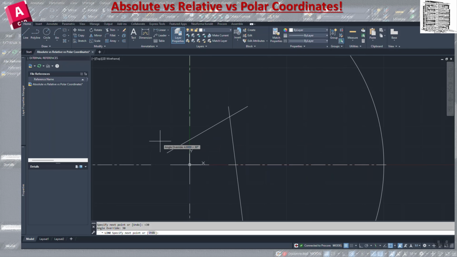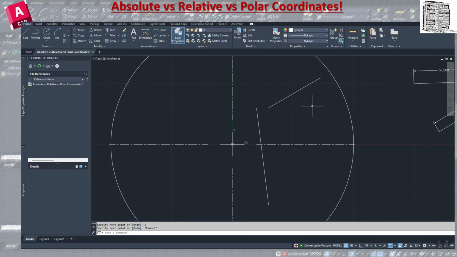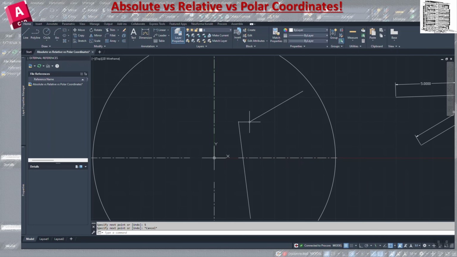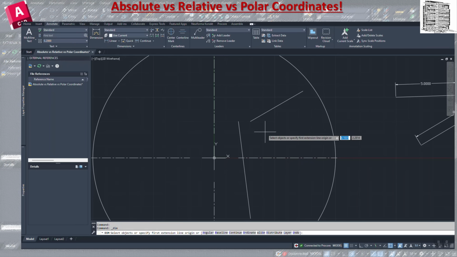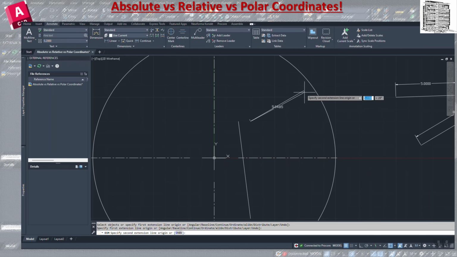It's restricted to 30, so you can see the angle is going to be 30. Right now it's asking me to put a length, or the distance, of this. Let's say I want to put 5 units, so it's going to draw 5 units from that specific corner or point that I put. And let's just double check to make sure it shows the actual 5.